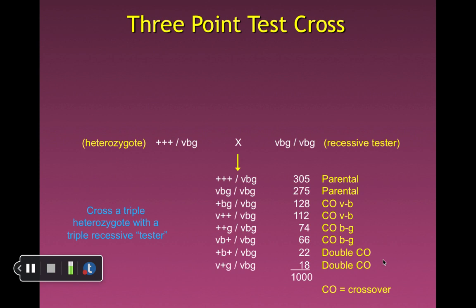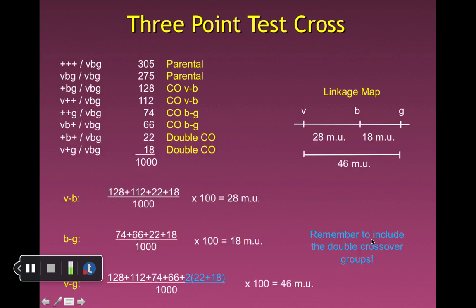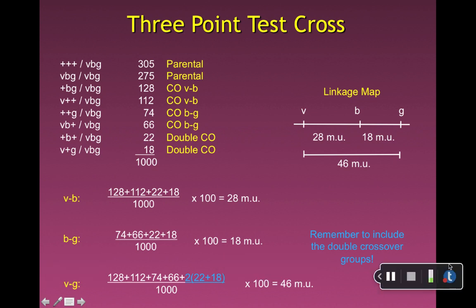We've already established the sequence of these alleles along a chromosome, namely V, B, G, and we have our crossing over frequencies, or recombination frequencies, that we can use to calculate distances between the 3 alleles. The same numbers are reproduced toward the top here, just for reference. Toward the right, we've established the sequence, V, B in the middle, then G. And how do we calculate distance between those alleles? Well, the same logic as we used earlier.